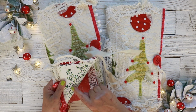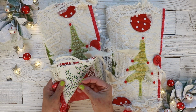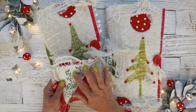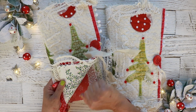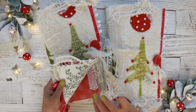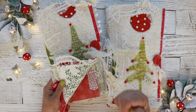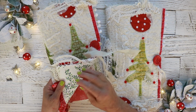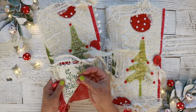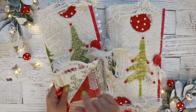So this is a napkin that I found, a set of napkins, and they're beautiful, very see-through, very light, very dainty, the cotton. And I washed and ironed them, because that line would have driven me nuts. You know how when you fold them in 4, you get that line? That would drive me nuts. So I ironed them, and when I ironed them, it flattened them out, and it let me see how much thinner it was. And you can see the grid paper underneath, and I love it. I'll show you that in a bit.